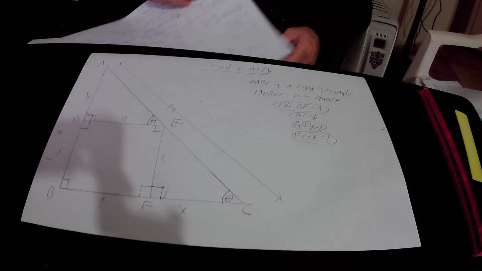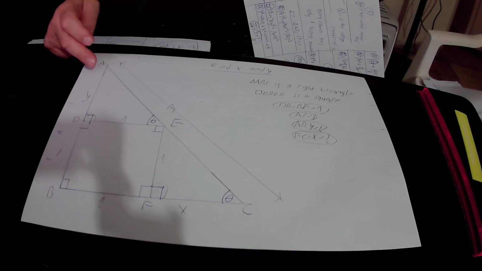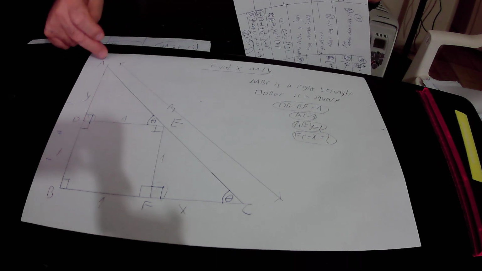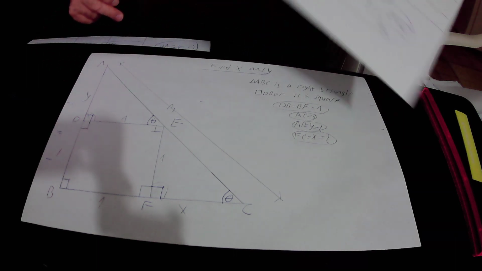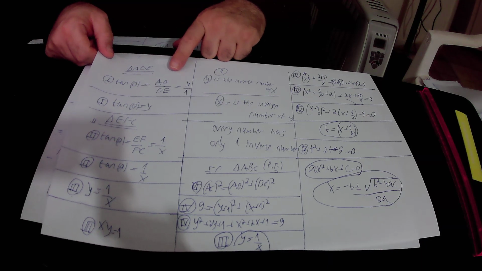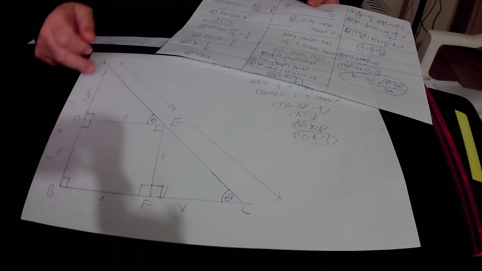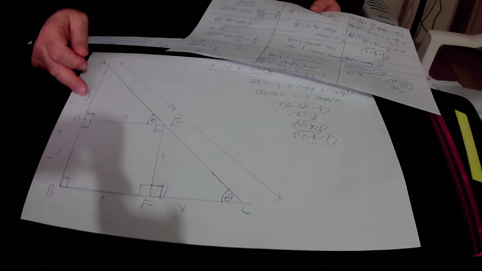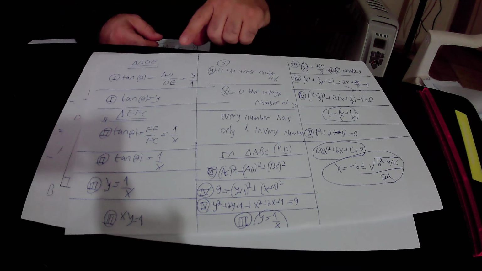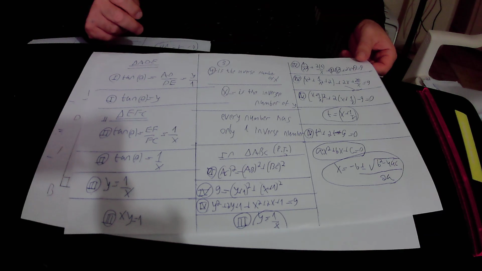Then we focused on the right triangle, triangle ADE. On the right triangle, triangle ADE, you can see that tangent theta equals AD over DE. Again, in the right triangle, triangle ADE, tangent theta equals AD over DE, but AD equals Y, according to what is given in the question, and DE equals 1. Okay, so in conclusion, we found out that tangent theta equals Y, according to equation number 1.